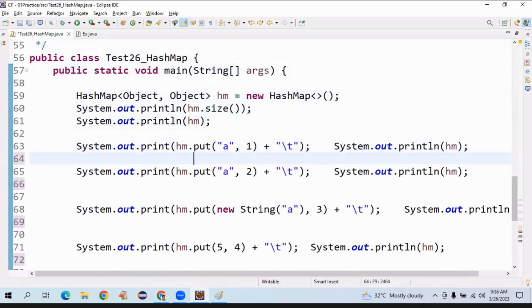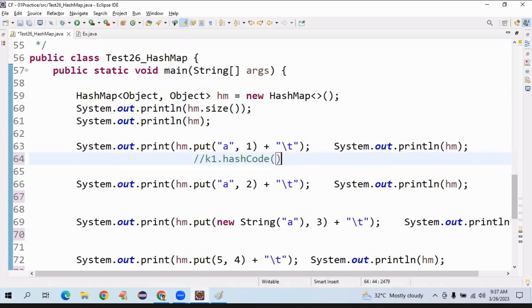Tell me now. Here hm.put method. First, what method is called? key1 dot hash code. Okay, tell me what the hash code is.